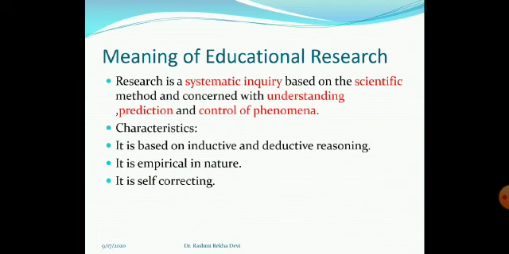Now this is a simple definition of research. I repeat, what is research? Research is a systematic study about a particular problem which is scientific and which is realistic. Okay, so the characteristics: research is based on inductive and deductive reasoning, a combination of both. Research is empirical in nature, that is realistic in nature, and it is self-correcting. Okay, a research cannot be far away from the real world. It has to be realistic.